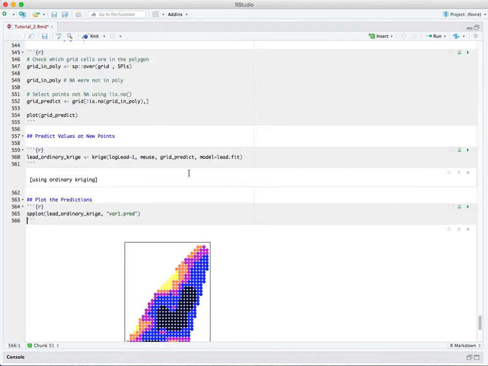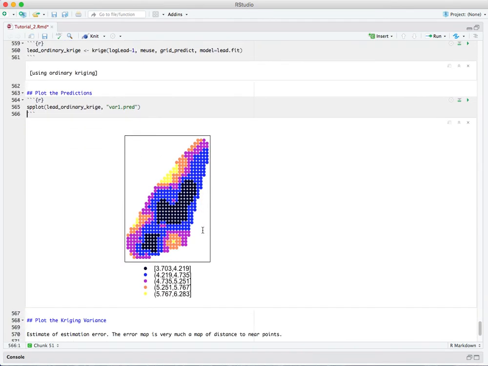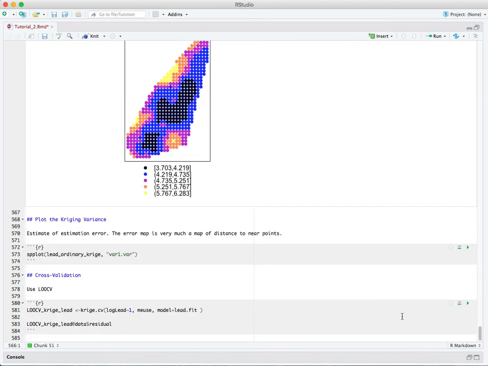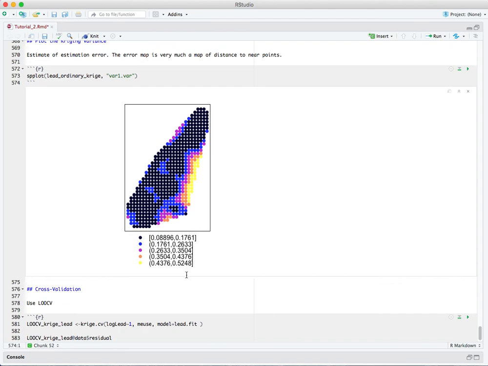So here we've plotted the kriging values. Unlike IDW, we also get a variance estimate with each one, which you can kind of think of as the estimation error. And we can plot that using var1.var. And really all this is a map of how close the nearest point is to that point.